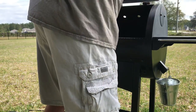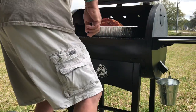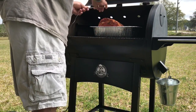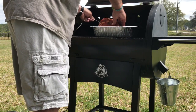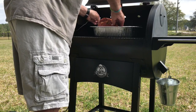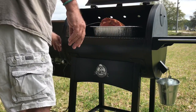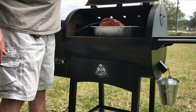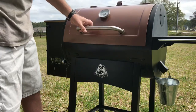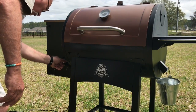So I'm going to put the roast in now. And I'm going to put the thermometer through the thick end, or the real meaty end of the roast. Like that. Shut the lid. And then I'm going to turn it down to 225.